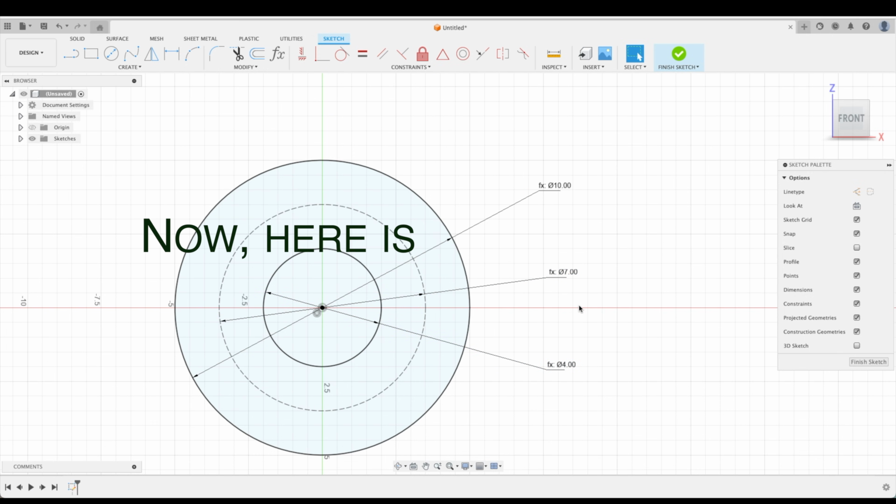Now, here is the thing. What if we don't know the outer and the inner diameter? How are we going to create a formula for the mid diameter? Well, that's when we're going to think a little bit outside the box, and this all relates to the parametric tire, so stick with us. We're going to figure this out together.